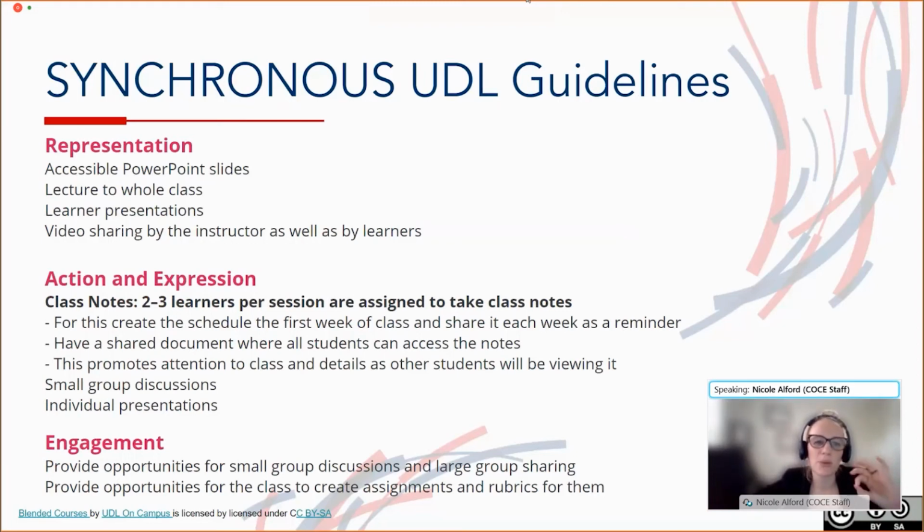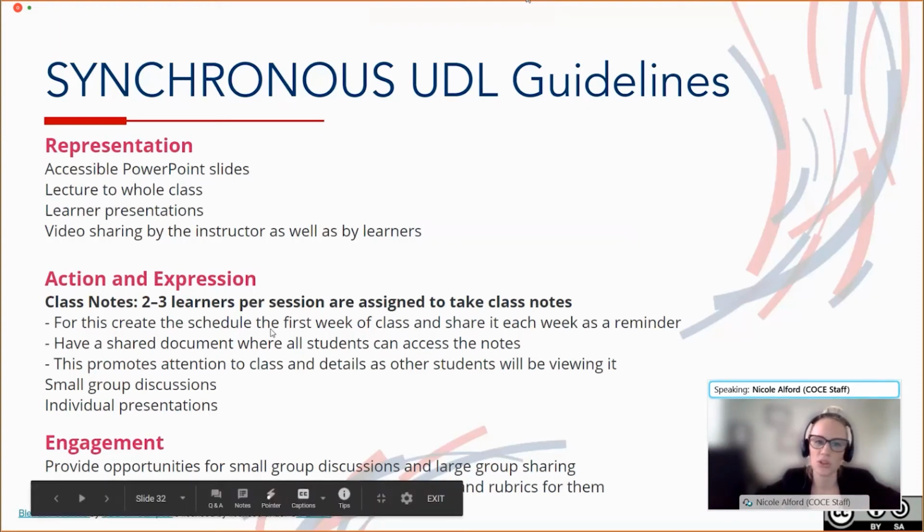So action and expression, this is probably what I'm going to do. I did this in one of my doctoral classes where every week we had a different note taker, and it just kept that person engaged for that session. And then we posted it to the Canvas course so that other students could add their notes. And it became this long guide of student created content about the subject that I still keep and refer back to because it's made by me with my students, with my colleagues, and it really is something that I value.